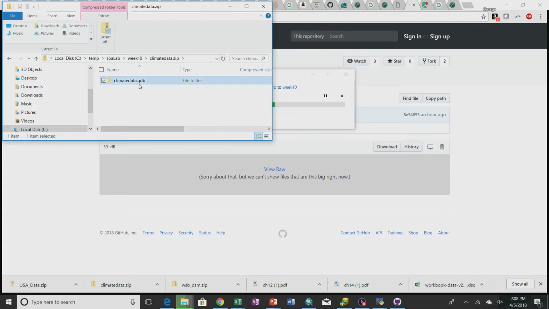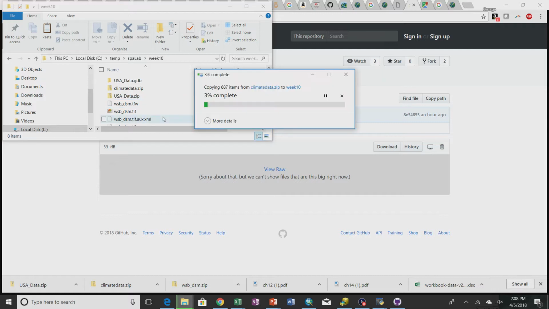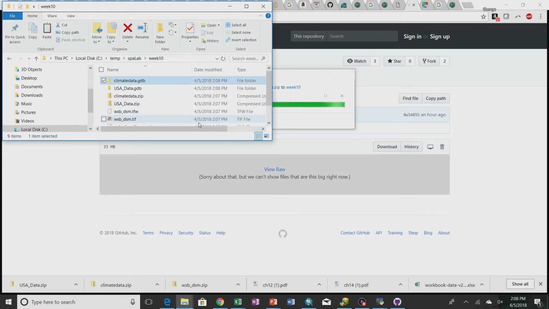What are some file formats for raster data? TIFF is one, yep. You saw that on there. All right. MrSID is SID usually, file extension. Now these, you can actually store a raster in a file geodatabase, which is what's happened here.